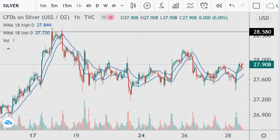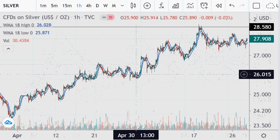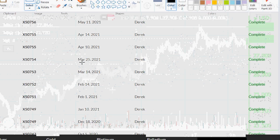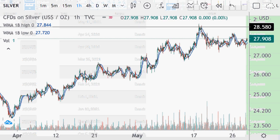Where if I put a picture of a silver coin that might be numbered 1 out of 100, or numbered 2 out of 100, okay, whatever. But it's been nice, of course, with Bitcoin prices going much higher than when it was trading in the 50,000 range. Because my last few orders were, as the price was going up, February, March 14th, March 25th, April 10th, April 14th, May 11th. During, of course, the price when Bitcoin was higher.